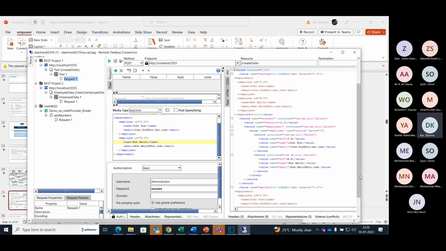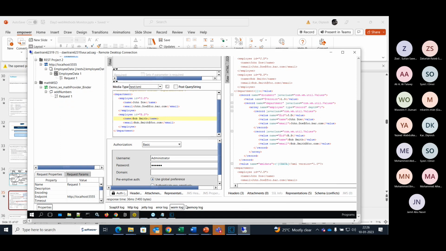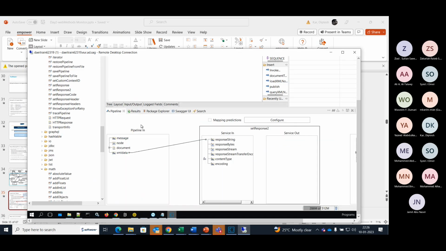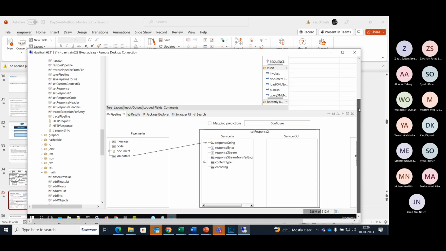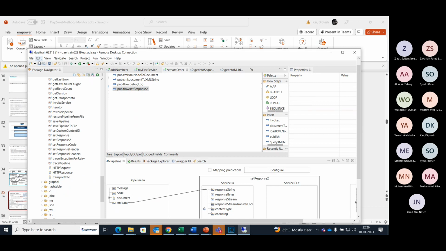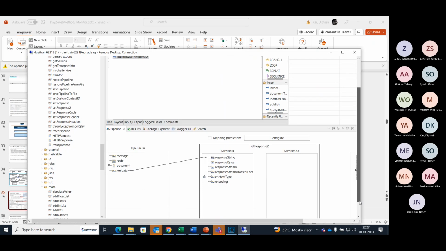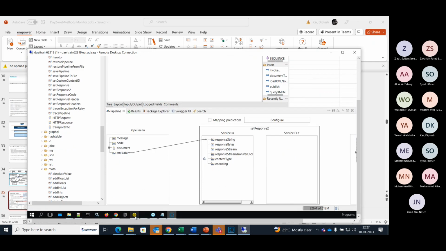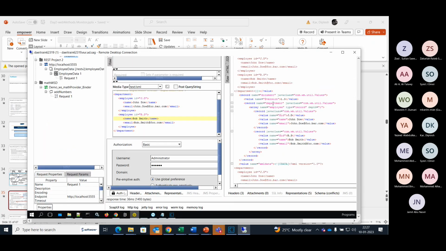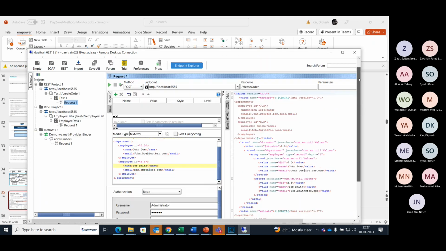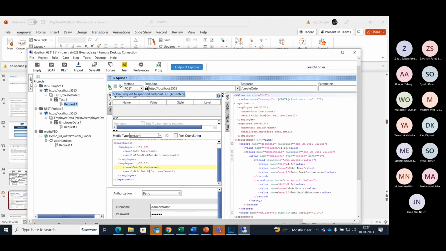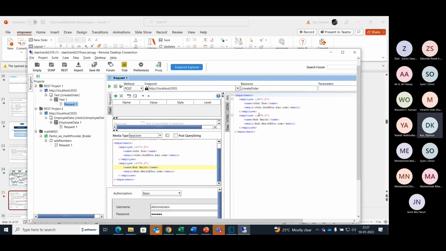I didn't save that. Now XML came in directly.